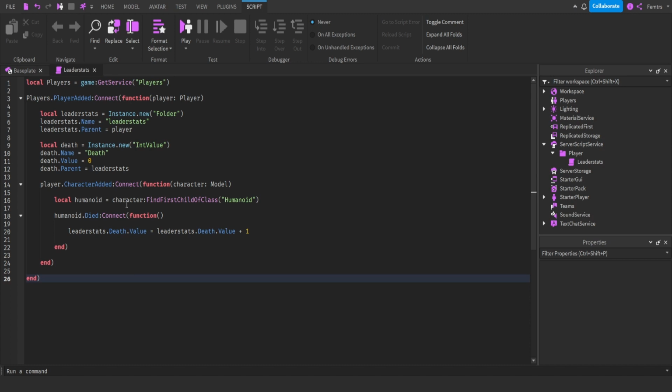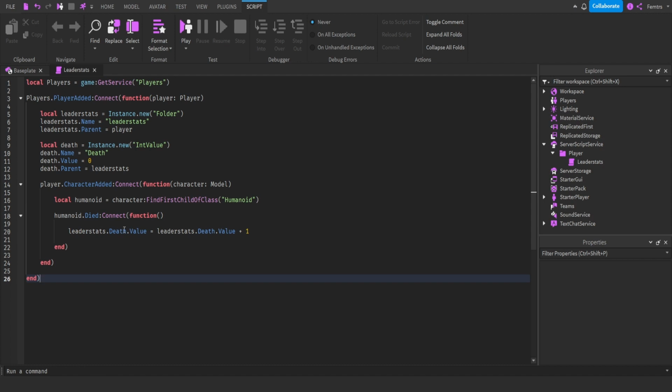So to quickly recap, we are creating a character added event. When a character is added to the workspace, it'll connect and run this function. It'll use the humanoid variable. It'll find the first child of class inside of the character model. That's a humanoid. Whenever that humanoid is dead or it dies, it'll fire this event and it'll run this function, and this function will go to the Leaderstats.